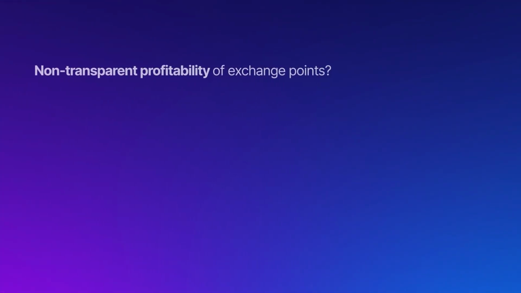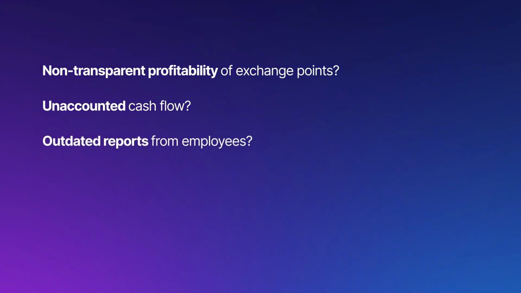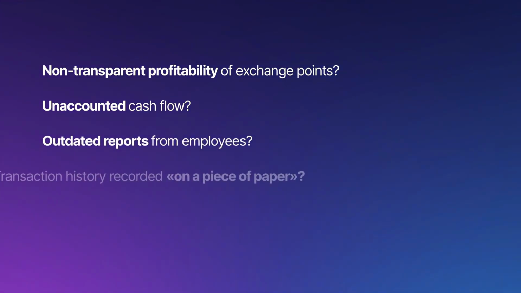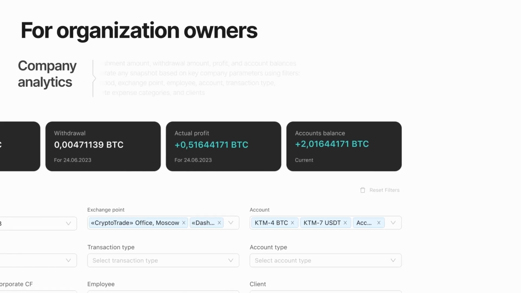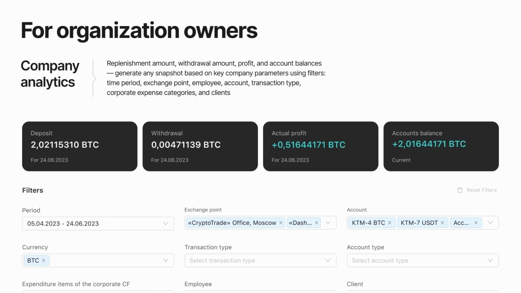If you are familiar with the problems of non-transparent profitability of exchange points and unaccounted cash flow, outdated reports from employees, transaction history recorded on a piece of paper, and inconsistent Excel pivot tables, then this product is your best solution. If you're a business owner, the following options in the FinMS system are available for you.